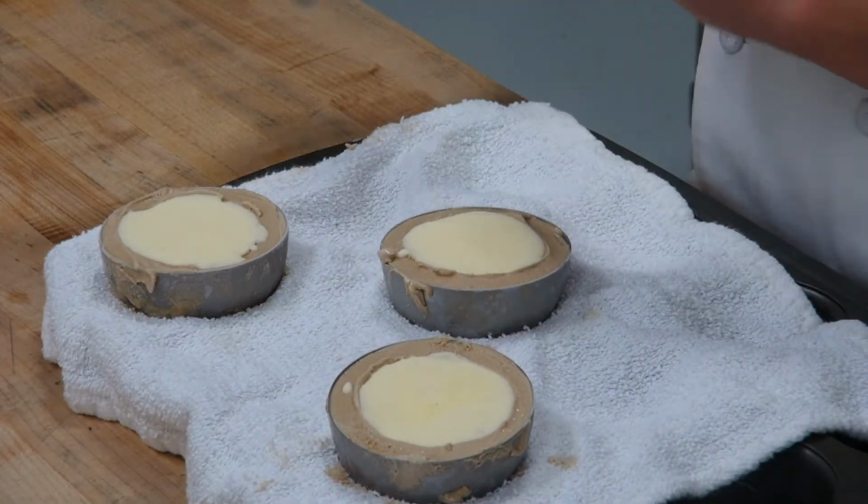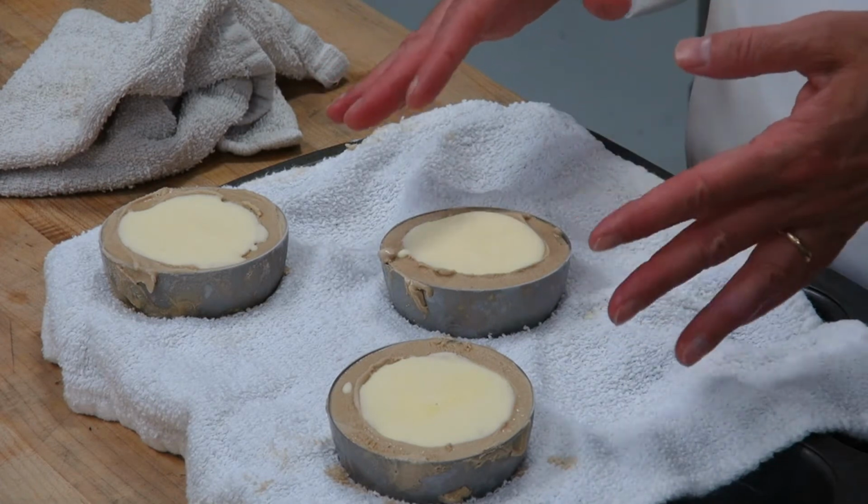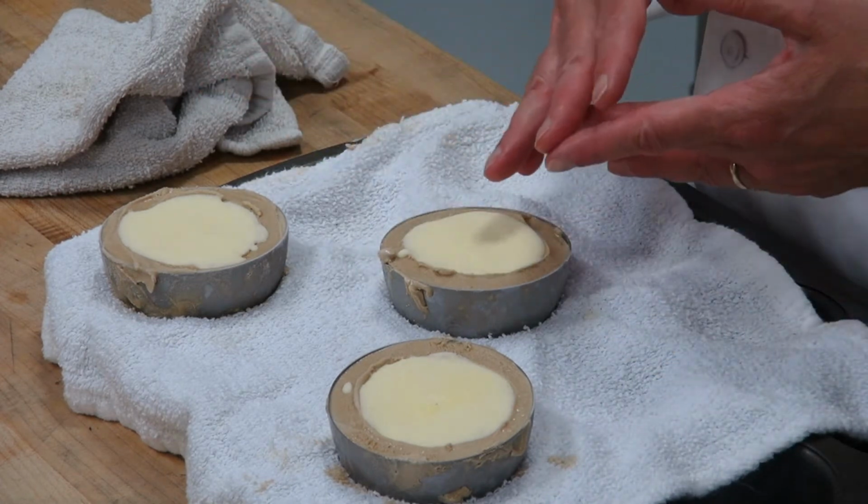What are the molds made out of? The question is, what are the molds made out of? These are a stainless steel mold. They're very strong. They're going to hold up. It's a great investment if you're interested in doing something like this. I would invest in these molds. Like I said, if there's not a store near your house, you can order them online.